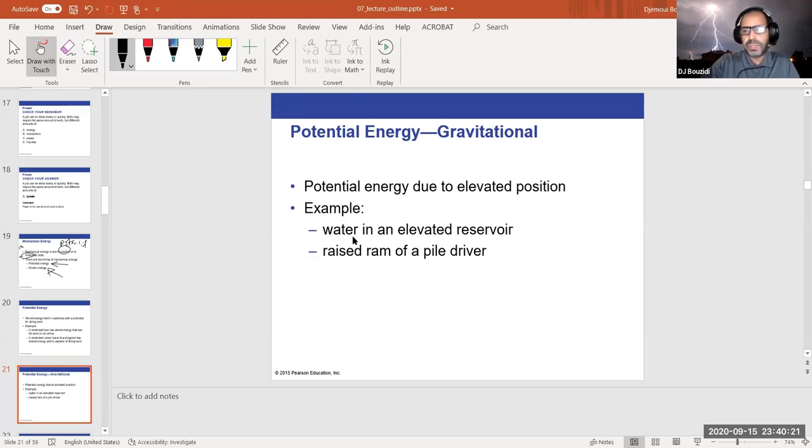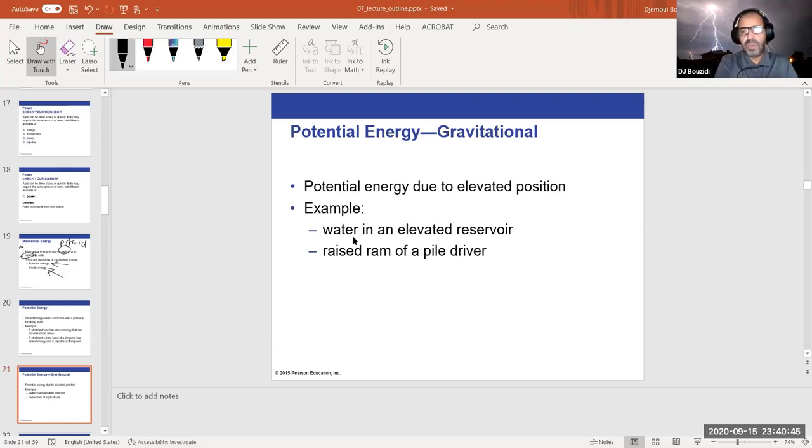For example, water, that's exactly how we get our power at home. That's how we get our electrical energy, is having water at a certain height falling. When it falls, it turns the turbine. And the turbine, when it turns, there is a magnet inside of it, inside those coils, that induces a current. And that current is stored in big batteries that deliver the power for us.